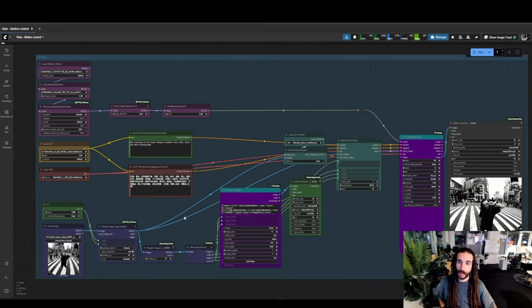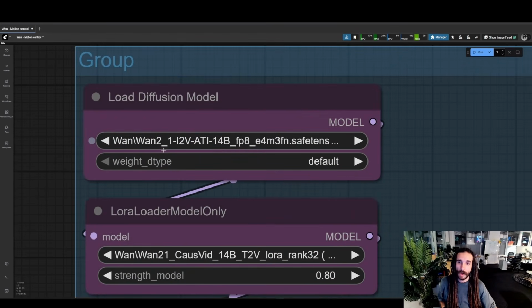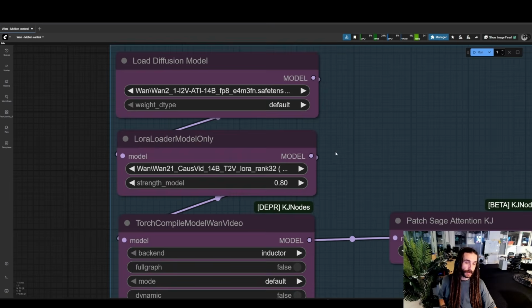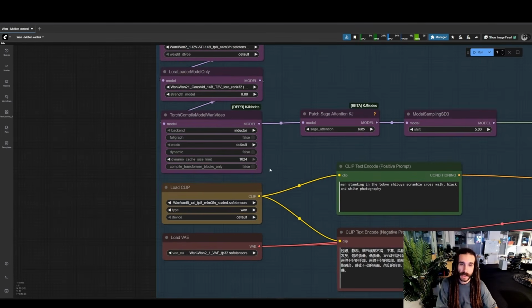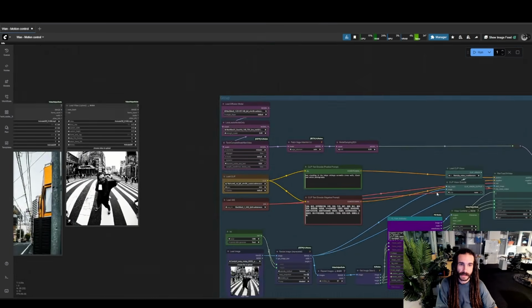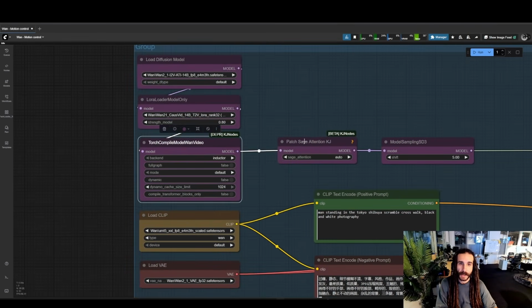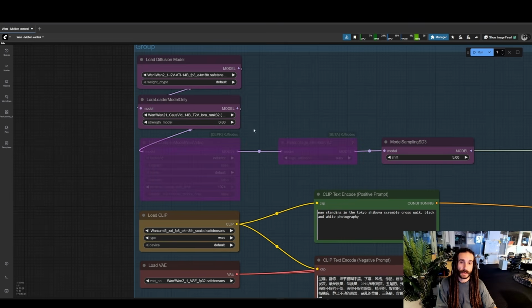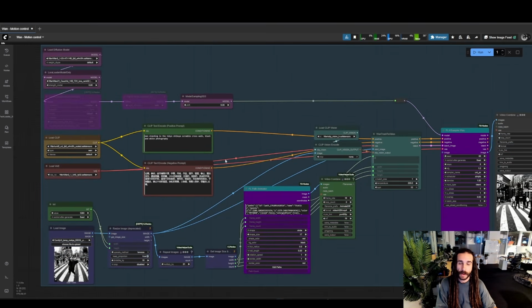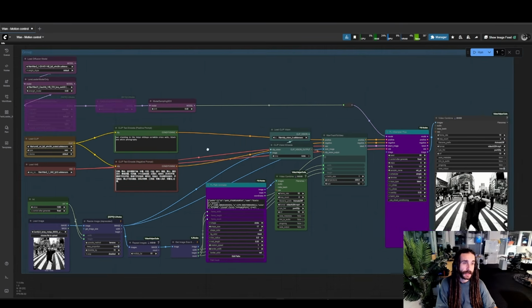It's a really stripped down workflow. We are using Wan 2.1 image to video ATI 14 billion. All the downloads for the models, LoRAs, text encoders, VAE, everything is going to be in the description, as well as the entire workflow as a whole. So this is more of a rundown of the workflow itself. We are using Torch Compile and Sage Attention. If you don't know what that is, or you know for a fact that your environment does not use that, just delete them or press Control B to bypass the nodes completely. Other than that, it's a pretty standard workflow.